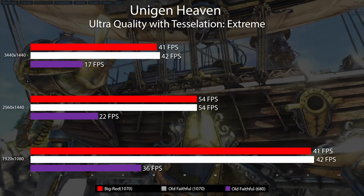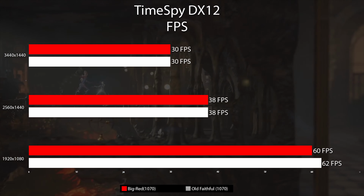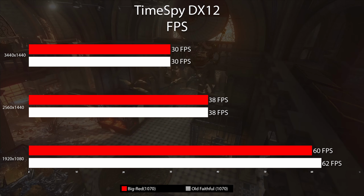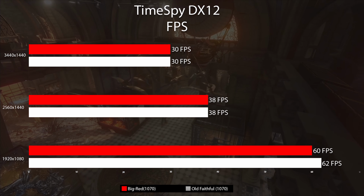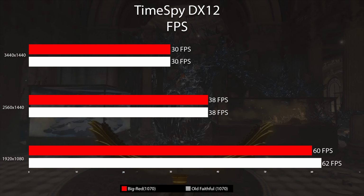Now let's not pay attention too much to the slim FPS and score differences, as these tests could be run over and over, and depending on the background processes and temperature we would see different results of 1 to 2 FPS. What we can take away from this benchmark is that both builds are performing pretty much identical. Let's move on to the DX12 benchmark Time Spy. Now looking at it again, the FPS and the GPU scores look identical, confirming what we saw in the Unigine benchmark. As of right now, I'm wondering, did I really just waste my money on this new Skylake build? So far it looks like it, as I could have just bought the GTX 1070 and been done with it.